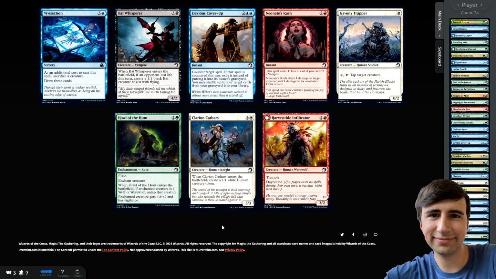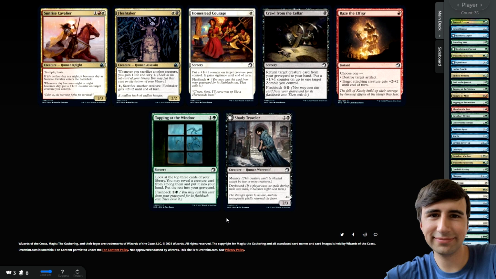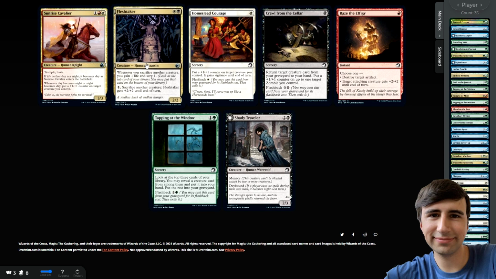Yeah, pretty unexciting pack. I think I'm just gonna take the Gavany Trapper here. Take something from the White Drafter. Yeah, another kind of an unexciting pack. I think, yeah, again, I'm not going to play a third trapping. I'll just take the Flesh Taker as the best card in the pack.